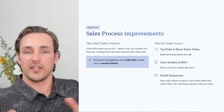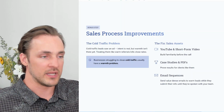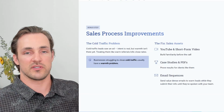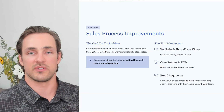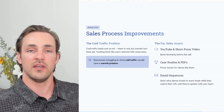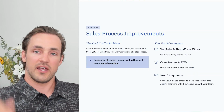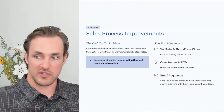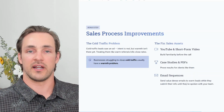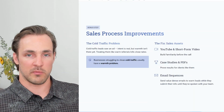But basically, you just got to share what is possible and paint that picture very, very clearly for them. And then, using email sequences. So these are value dense email sequences, giving them specific answers to specific problems that they're likely having throughout their process. And you want to send this to every single person where ultimately, if they just read the emails, they'll have every answer to every question they would have, leading to a much warmer sales call.